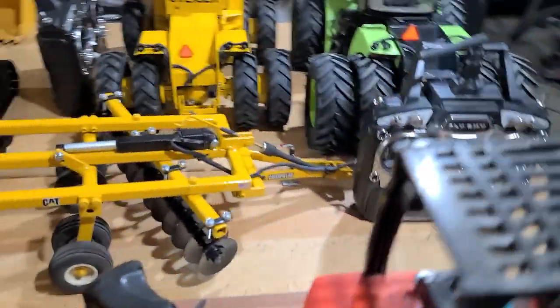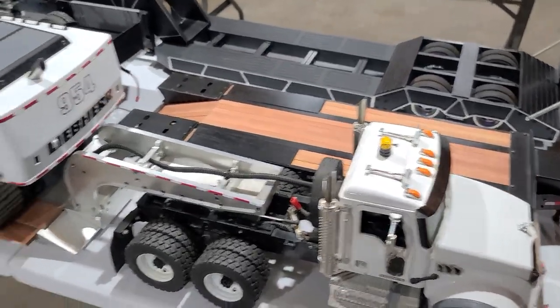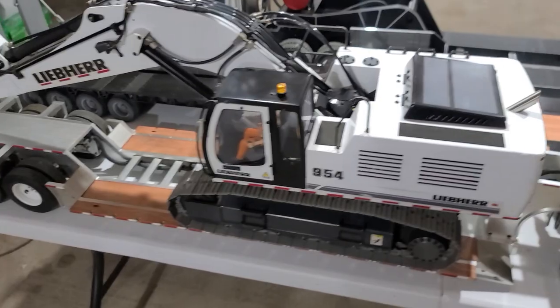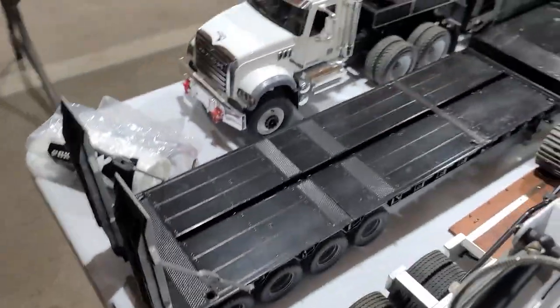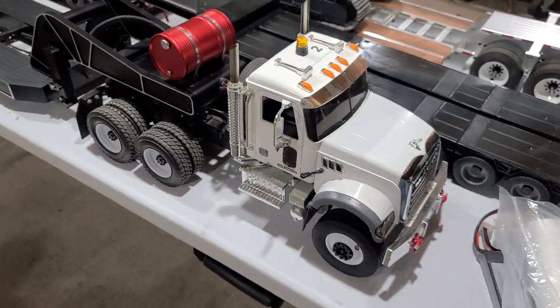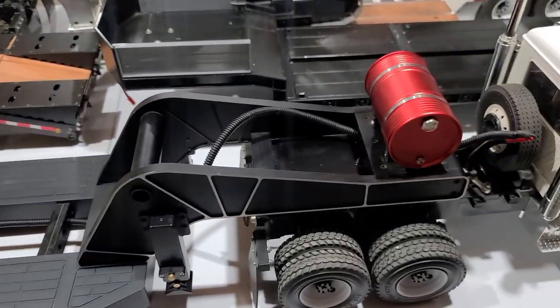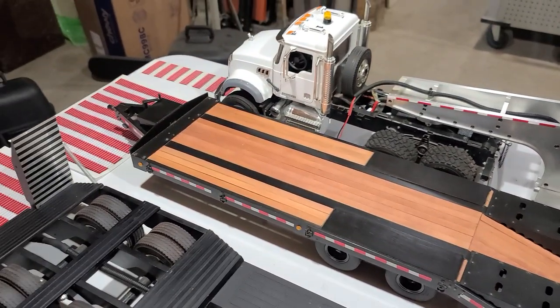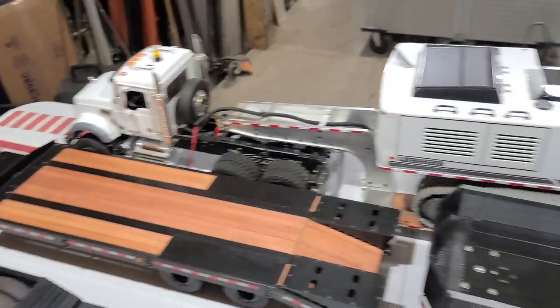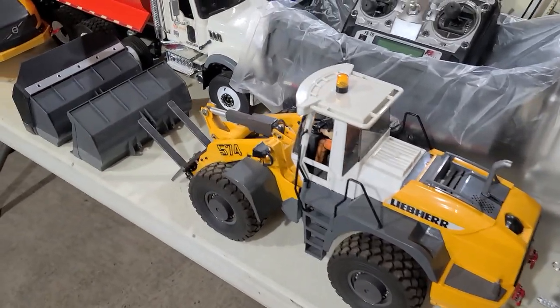Moving over to another table — this is just my bench top here. I have my White Mac, one of them — I think that's actually number one, I've got it on top because I have two of them. Then my Ferro Libeer, then my brooder-converted trailer, extended that out so it fits a semi fifth wheel. Then there's White Mac number two and my other trailer that I bought, my RC four-wheel drive tag trailer, and of course my RC four-wheel drive goose or lowboy.